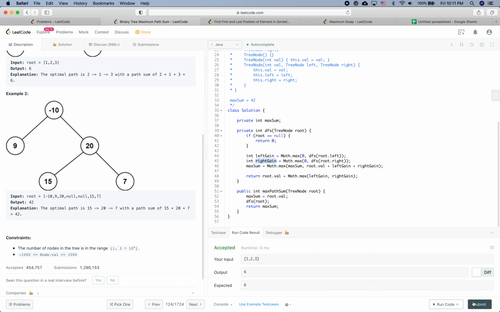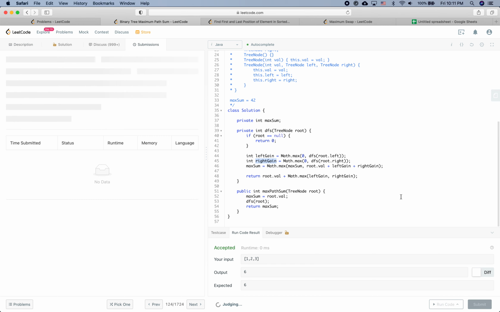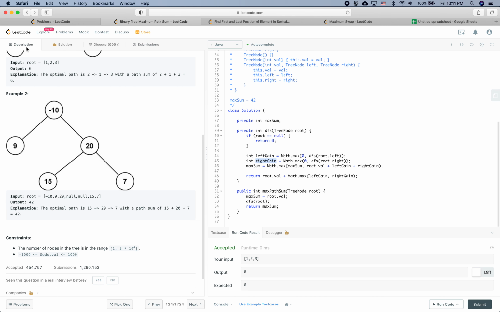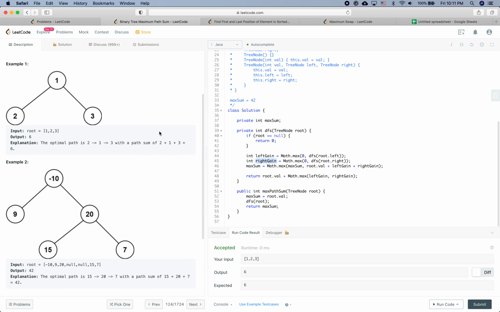Okay, so let's give it a submission. Okay, so we are good about this problem. Like I said, for test case setup, definitely set some test cases with negative values.